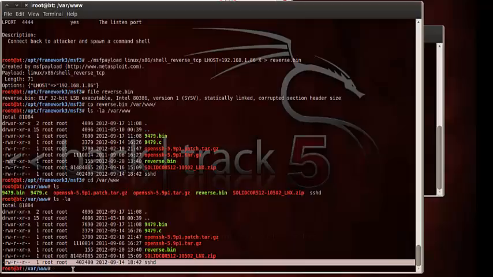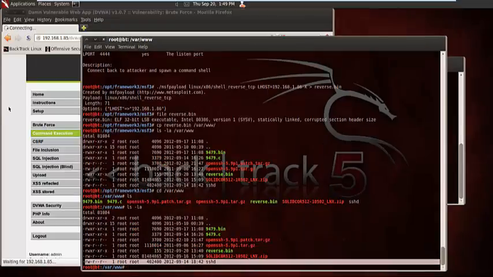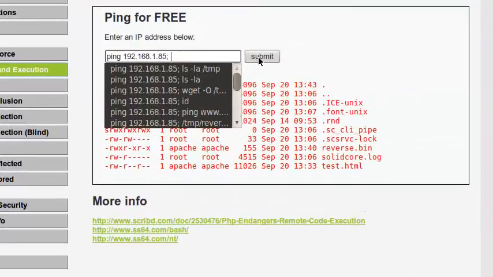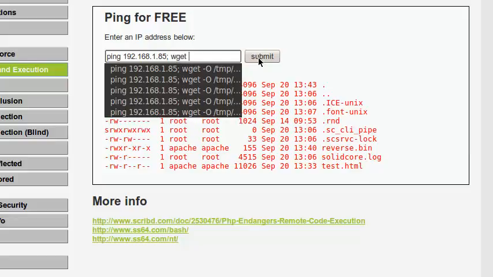So right now what we're going to do is we're going to go for root, and we're going to exploit it that way. So we're going to exploit our ping again, and we're going to bring that 9479 file over to our machine. So we're going to use that wget exploit again.